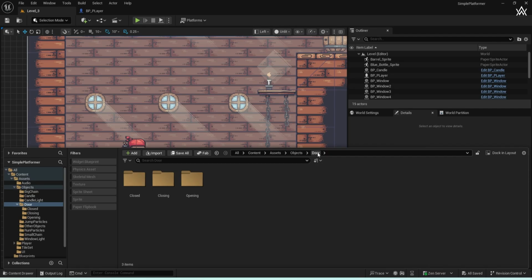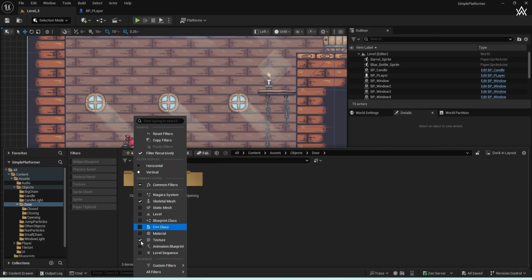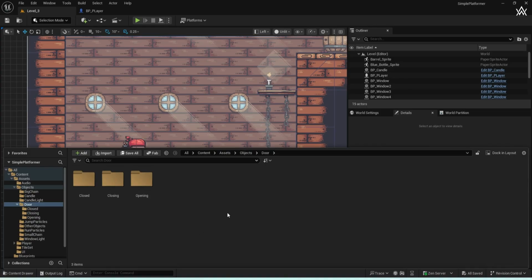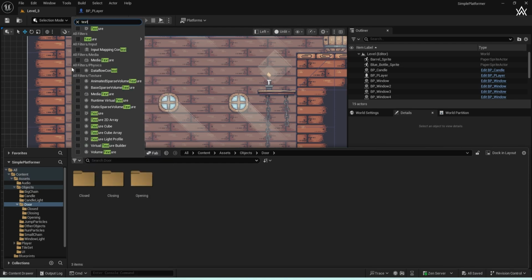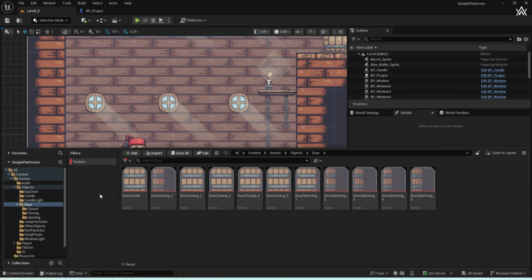When we are inside this door folder, I want to apply some filter. If you don't have this filter, you can go here and choose the filter. For you, it should be like this. If I reset it, you won't see anything. If it is like this, go here, click in here, and we want to search for textures. So search for textures, just like this. Check it, now you see the filters. You can turn it off or turn it on, because we want to see all the textures that are inside this door folder. Doesn't matter in which folder it is, it will show all of them.